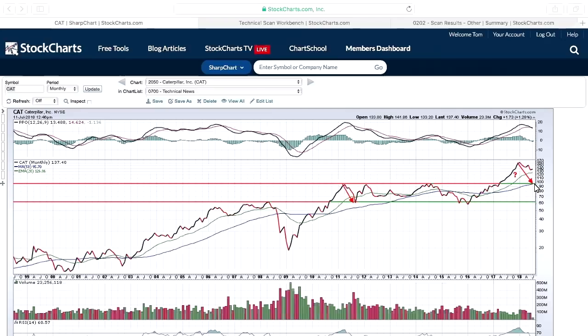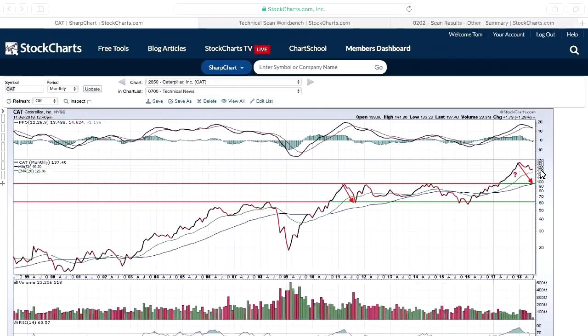Mm-hmm. Yeah, I would agree. I mean, I don't know how exactly we get there. Maybe we go back up and hit 160 first and then pull back. Maybe we never go back down there, but you and I both know that many times in technical analysis, you think a stock can't possibly go back to a certain level, and it does, especially once the momentum fades on the stock like it has on Caterpillar.